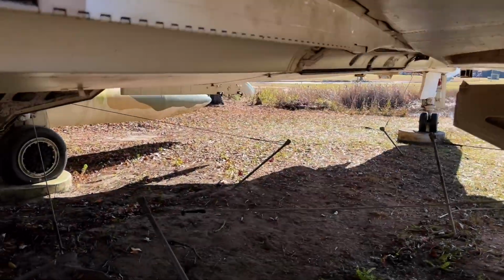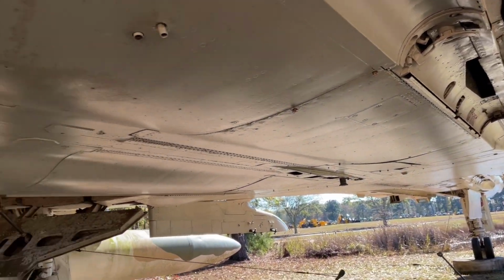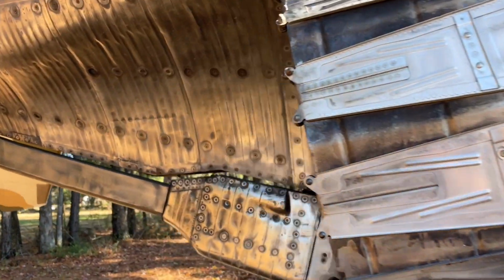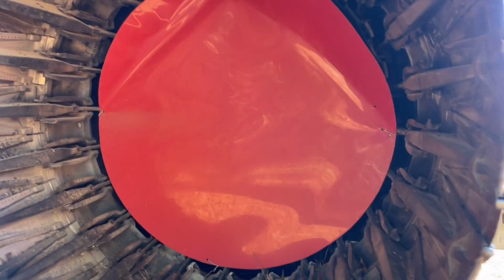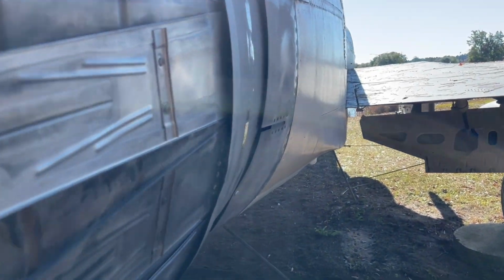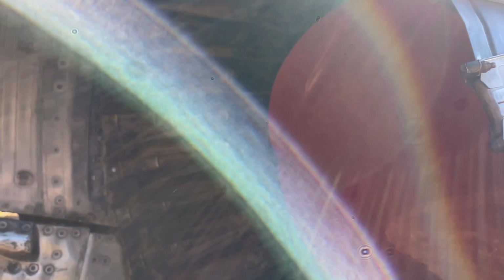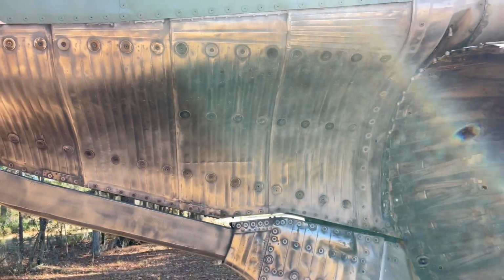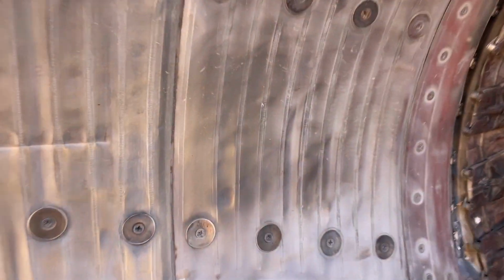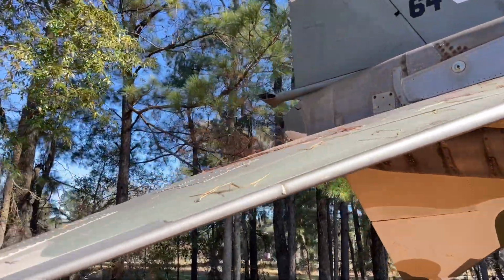Crazy. And again, you can see underneath here as well. Look at that. Pretty cool. Here's the actual engine. Wow. These things expand. I don't know if you've ever seen that in the movies or in a documentary. This is pretty cool. And to think about how hot this metal gets here. Don't know what this is made of, but it's got to be made of something that can withstand crazy heat coming out of there. There's the tail fins.